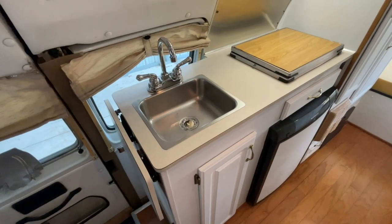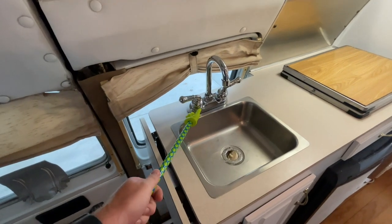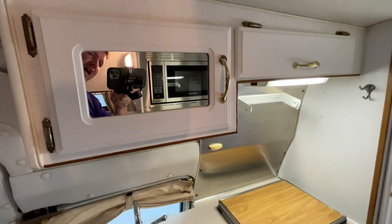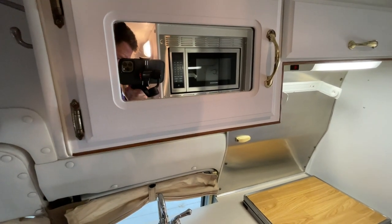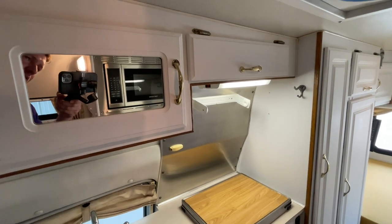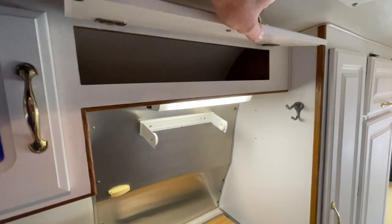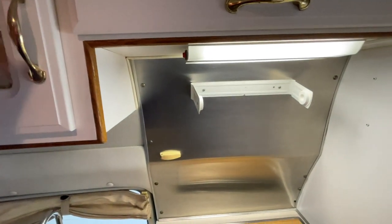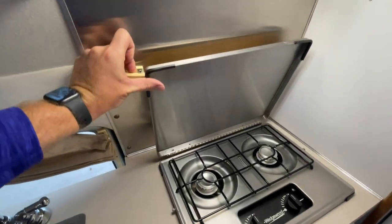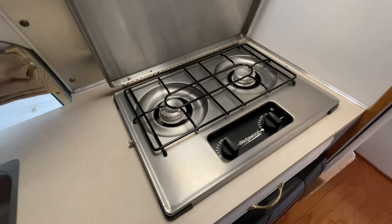I fired up the engine to get some voltage — the coach batteries are now charging off the alternator. You've got a new kitchen faucet and a single-basin kitchen sink. All of the cabinet doors in this unit were repainted — from the factory they had a plasticky coating that peels off over time, and it was starting to come off, so all that was stripped off and the doors were repainted white to match the rest of the cabinets. There's decent storage up top, a paper towel holder on the stainless backsplash, and this little piece holds up the cover for the cooktop. We have a two-burner cooktop located right here.